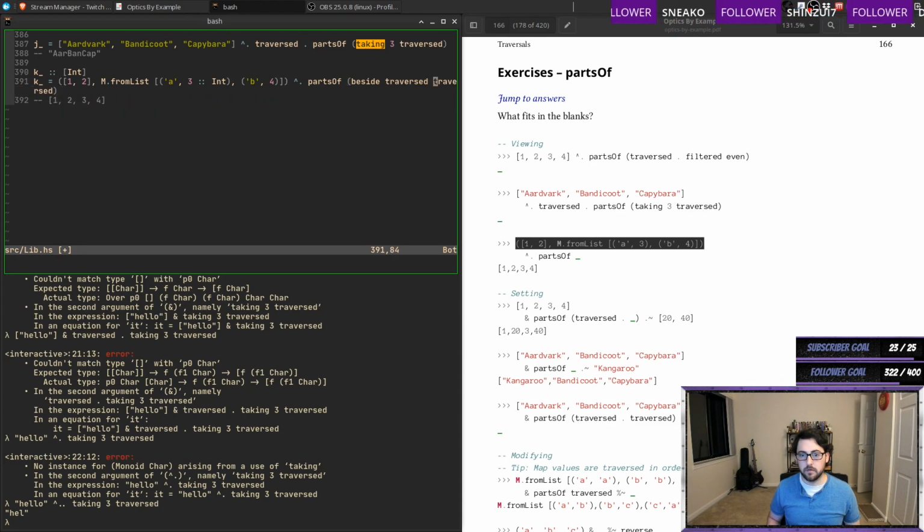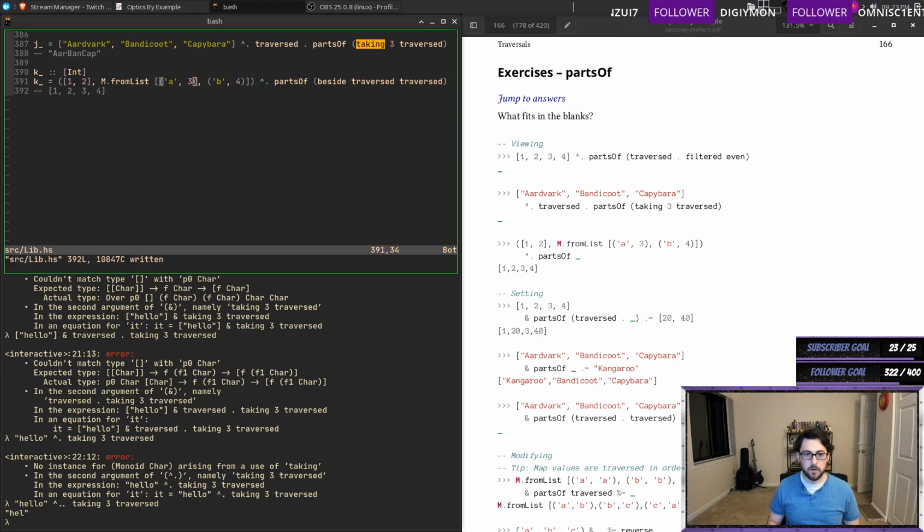Yeah. It's just traverse, right? Because this is just a map, so it automatically focuses on the right side. So we can probably even get rid of this now, and it should compile, I think. Yeah, so it's not. I suppose we could also do, no, because we need to use different versions of traversed. So I think we do want beside. Interesting.